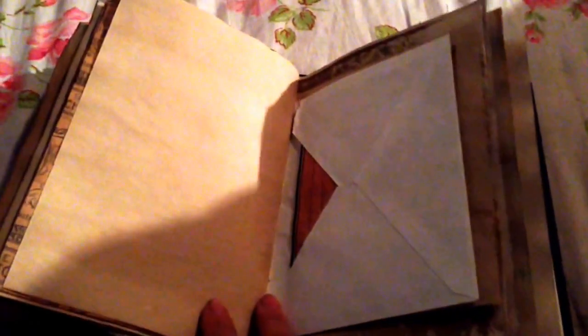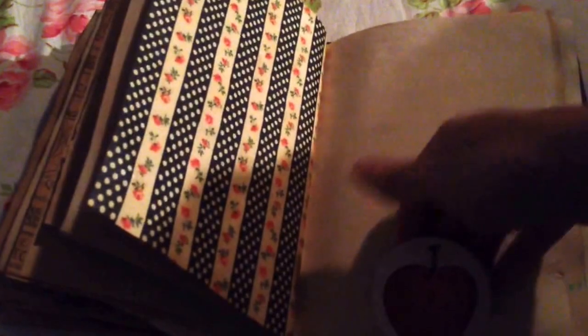You can see the doily again on the coffee dye paper. One thing I really like about that is it gives the paper detail without adding bulk to the journal. And I love chunky journals, but when you want to write in them, you want to be aware of how chunky they are. That one has lots of coffee dye texture. It's kind of cool. Another recipe. This is a tuck spot with another playing card. I got some ink there by accident, but there was nothing I was going to do about it after it was there, so it's there to stay, I guess.